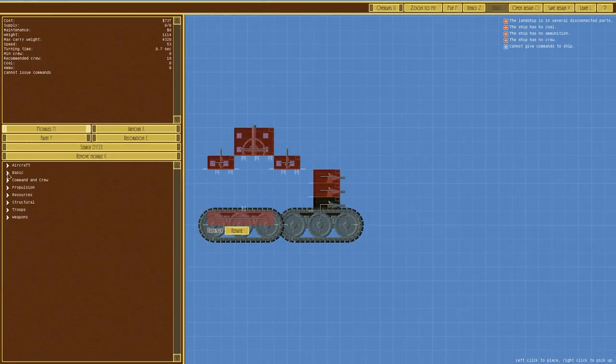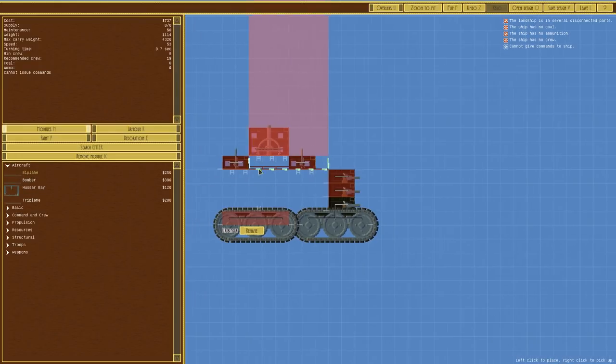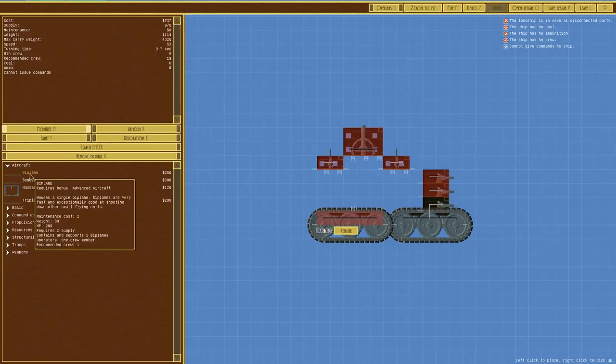Okay, so let's just go over to the basics, and then we do want a fire point in, but I don't know where we're going to put that just yet. Let's just actually go over to aircraft, could be a cool one as well. Put an aircraft on this thing. It does make it not terribly expensive. I never thought of that, actually. A biplane. Very fast, exceptionally good at shooting down other small flying units.